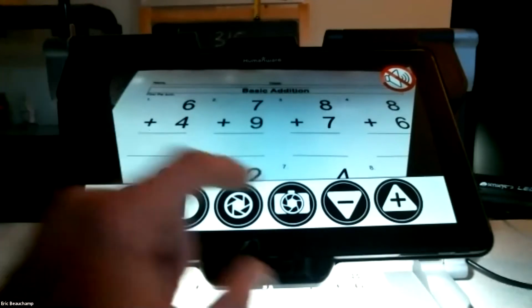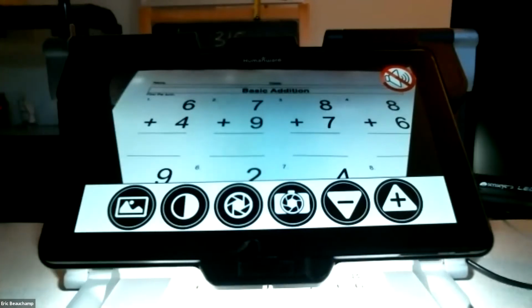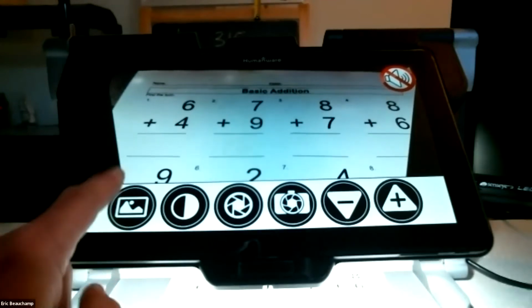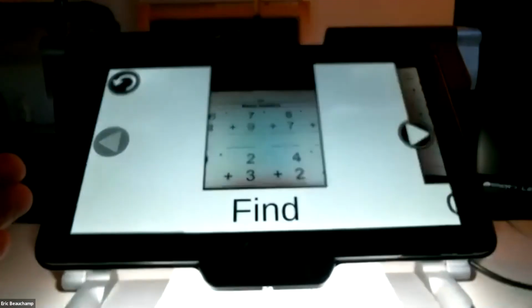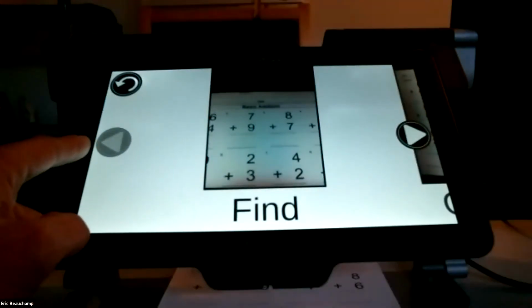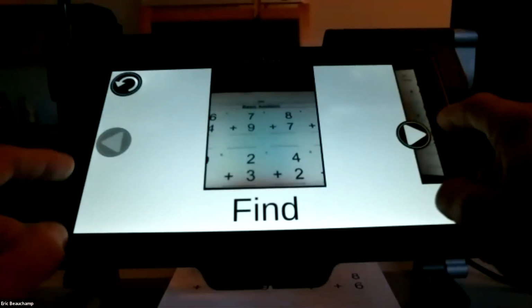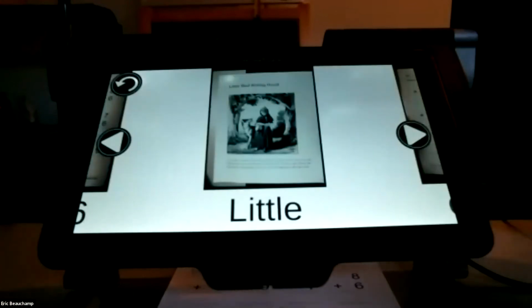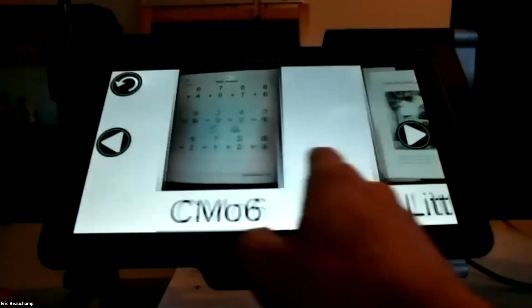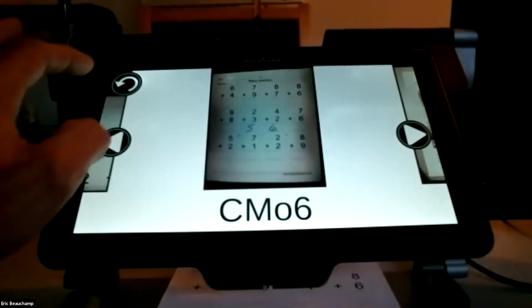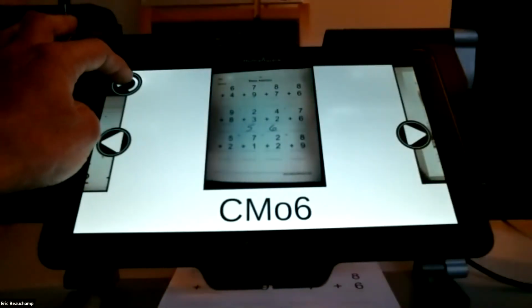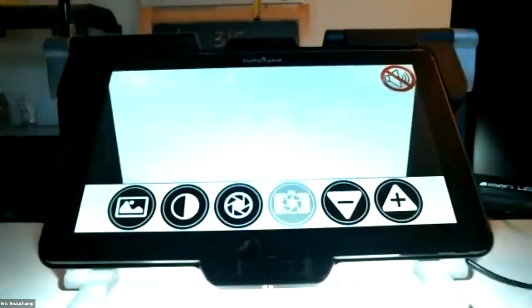Now in the button banner, there are several other buttons that were added. The one on the left is my gallery button. So if I tap on that, it's going to bring me to my simple gallery. You have buttons on the right or on the left to use in order to scroll through what I have. You can still use your finger to scroll, but it just makes it a bit easier for students to go through the gallery.